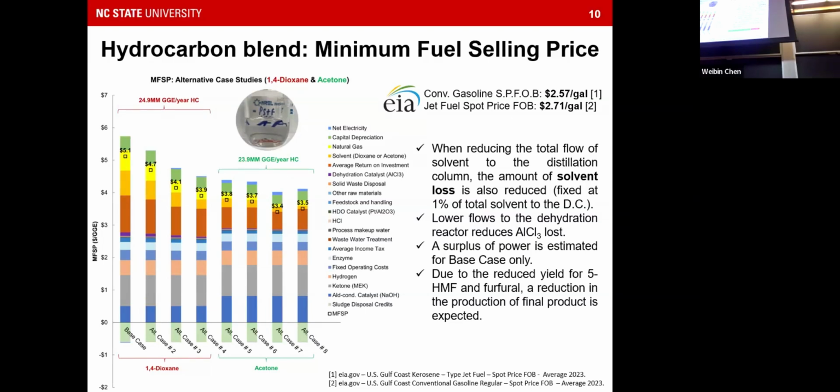Again, I mentioned that we are actually recovering 18% plus mass of water in that. And then if we want to preserve the volume ratio between the organic solvent and the aqueous phase for the system using dioxane, and since we are recirculating water, the amount of dioxane that needs to move around this cycle is huge. Then we have the next variable right there. This one corresponds to the loss of solvent, so how much solvent we are losing in our waste streams. And the yellow one corresponds to natural gas. So again, we can see how by moving from this base case to the acetone cases, we can reduce the amount of energy required, and this is directly associated with the distillation.